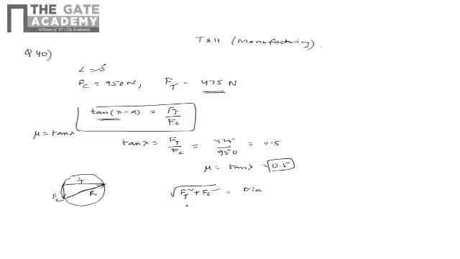Okay, so the dia, let's find out: 475 whole square plus 950 whole square. So this comes out to be 1062, and radius is dia by 2, that is 1062 by 2, which is 531 units. So again, the way you are plotting it depends on it, so it's basically the radius of the merchant circle in terms of units, in terms of Newton, is 531. So the answer for this is 531.